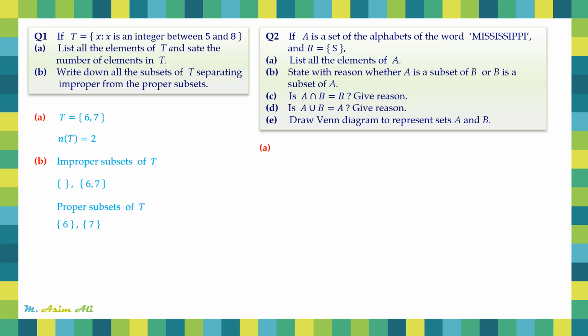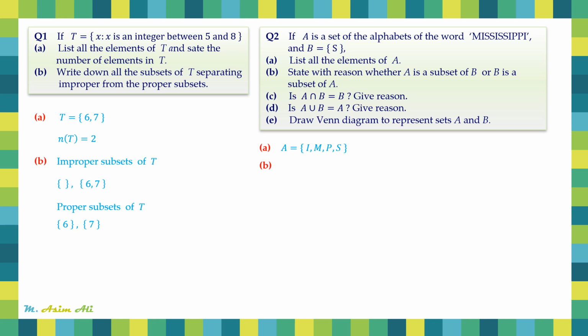So we see that M is coming only once, but I is coming four times, S is coming four times, P is coming twice. We will not do this repetition in the set. We will write each letter once. So each letter will come once in the set A: I, M, P, and S. These are the only four letters being used in the name of this state, Mississippi. So the number of elements in the set A is just 4.